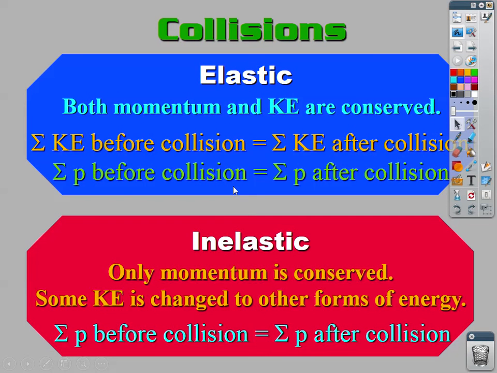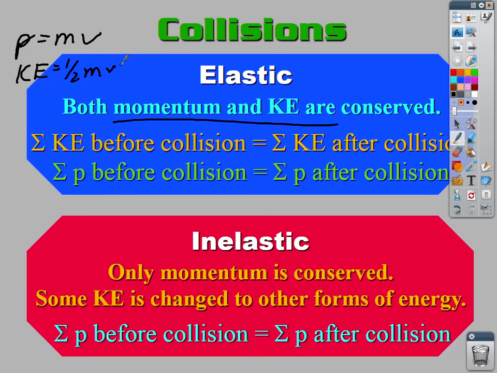All right. This leads us to our last concept. This is something that you'll check afterwards. There are two types of collisions that occur, and we call them elastic or inelastic. An elastic collision, the official definition is that momentum and kinetic energy will be conserved. Now, we usually connect momentum and kinetic energy because momentum is mass times velocity. Kinetic energy is 1/2 mv squared. So that means if I have mass and velocity, I can solve for both momentum and kinetic energy. If they're both conserved during a collision, we will call it an elastic collision.